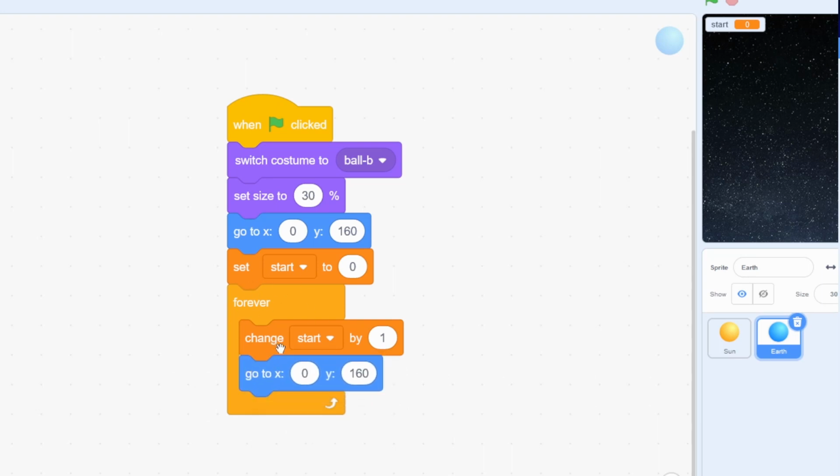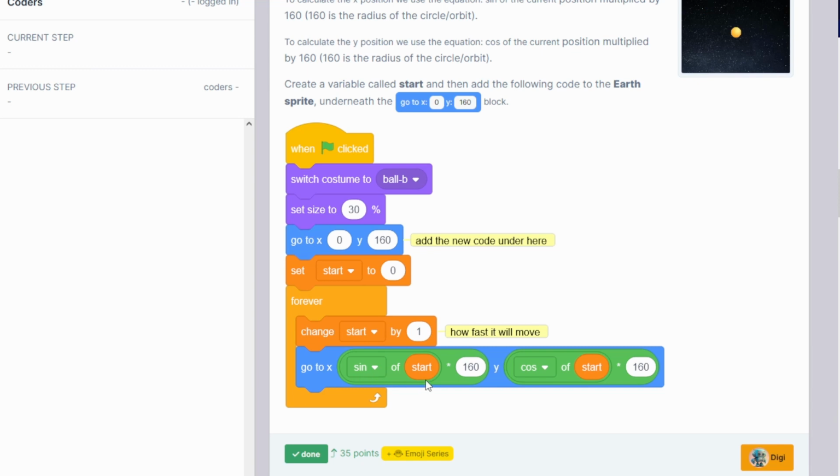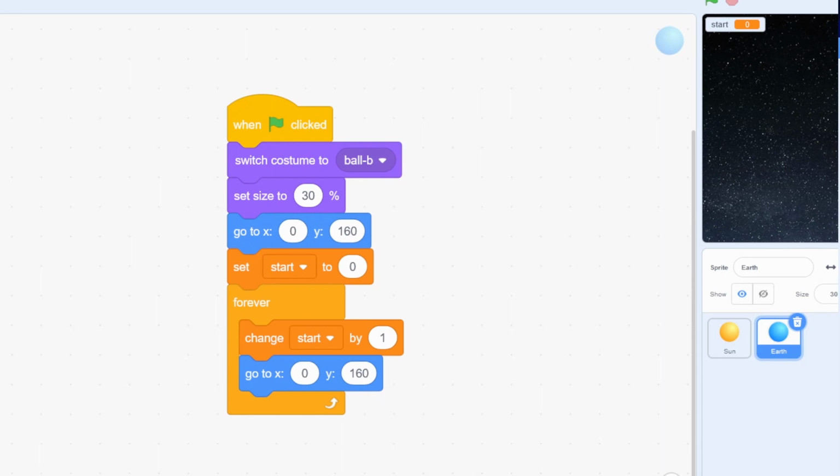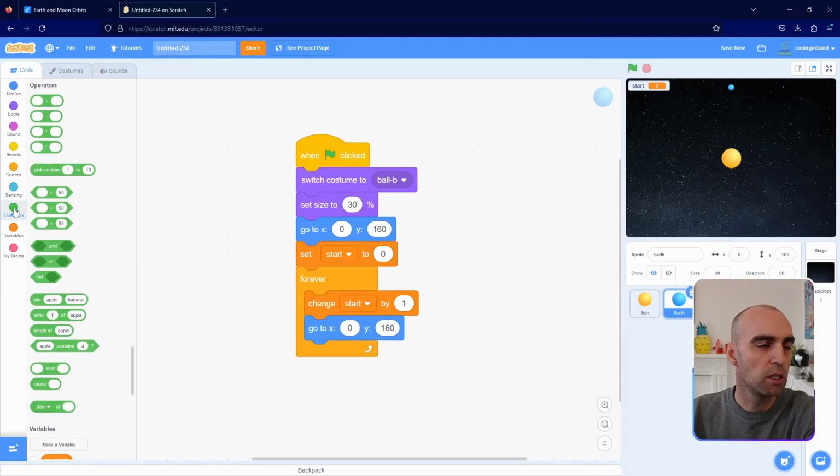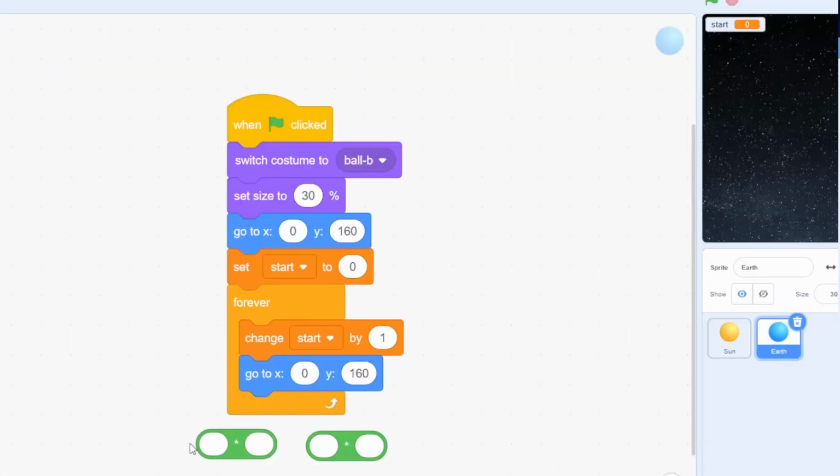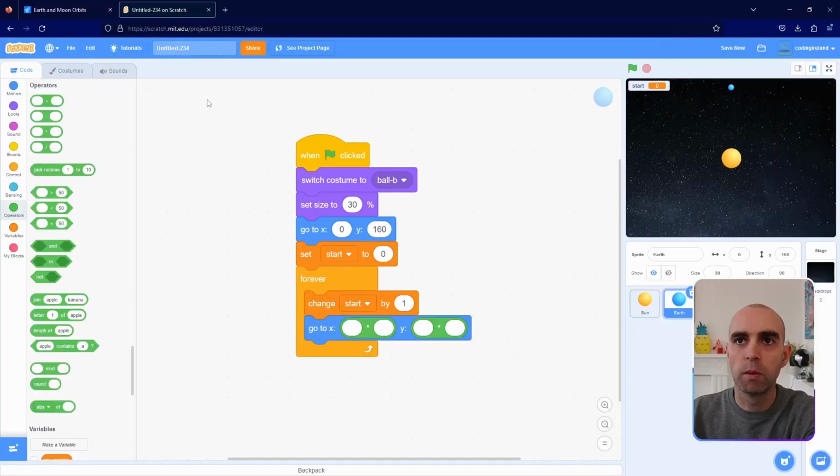And here's where we're going to need to do our equations to calculate the X and the Y position. So we're going to need to get a multiplication block and put it in both of them. So let's do that first. So into operators, the green operators toolbox. And we're going to get a multiplication block. Let's bring in 2 of them here. These are the ones that have the little asterisks in the middle of them. So 2 boxes and an asterisk in the middle. So we're going to put them in for X and for Y, like so.